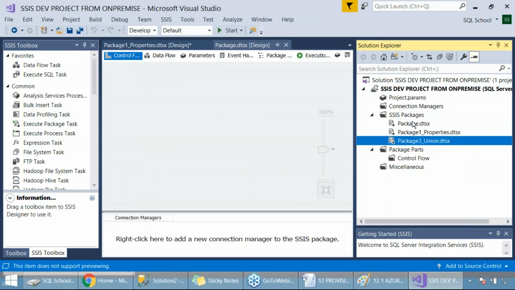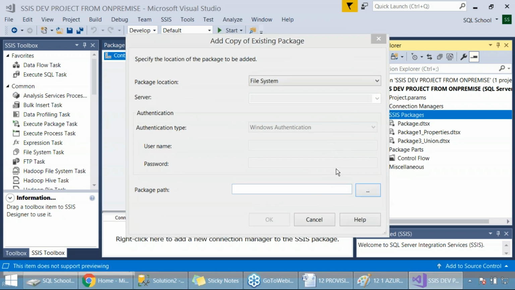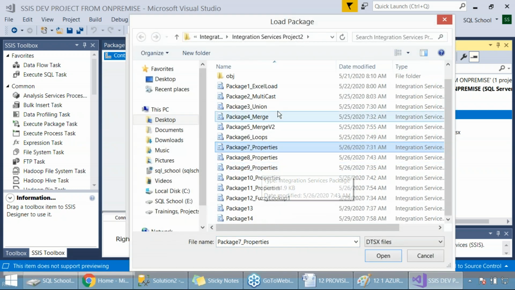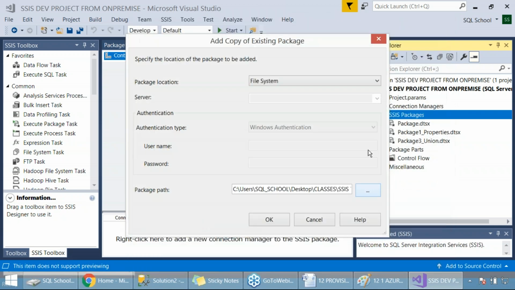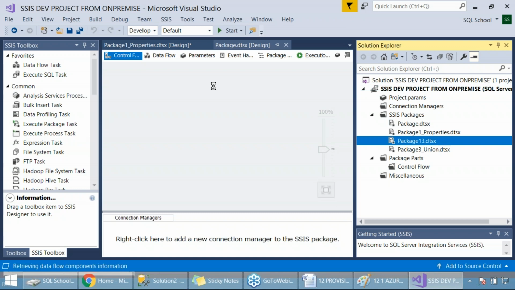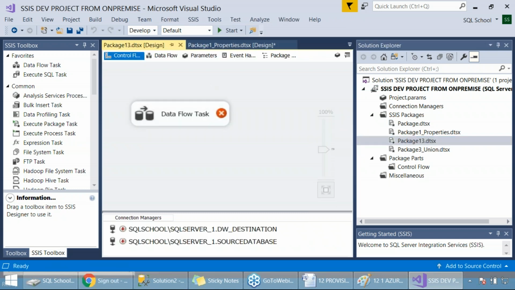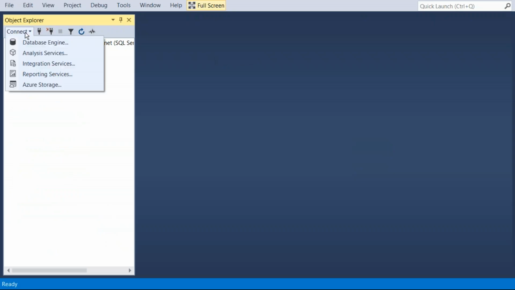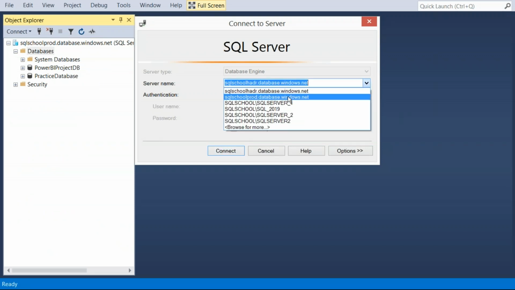I'll take a package for union and one more package for incremental loads, right? I'll make sure I configure my source to be ready.